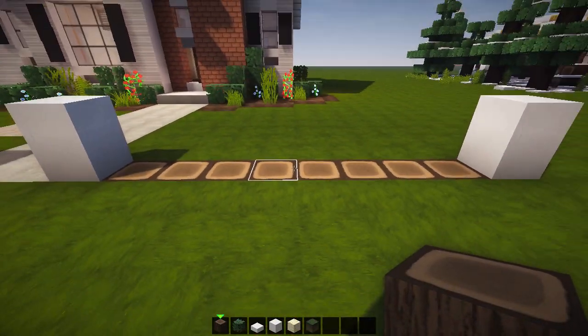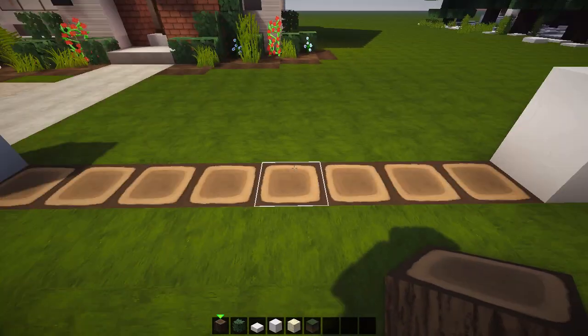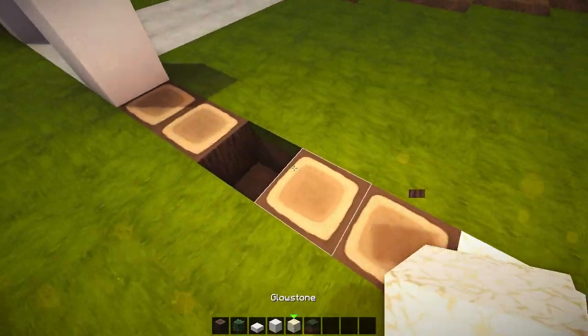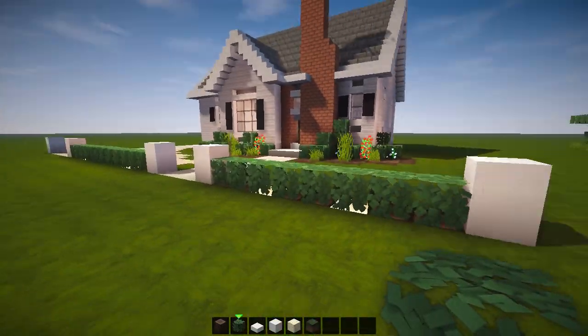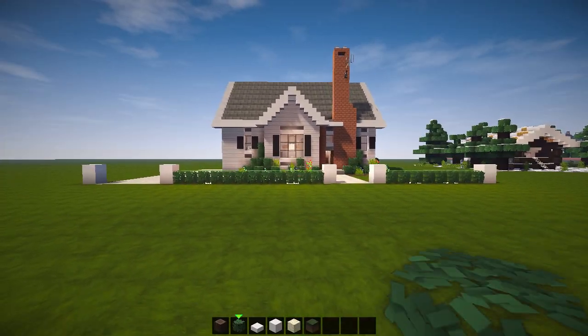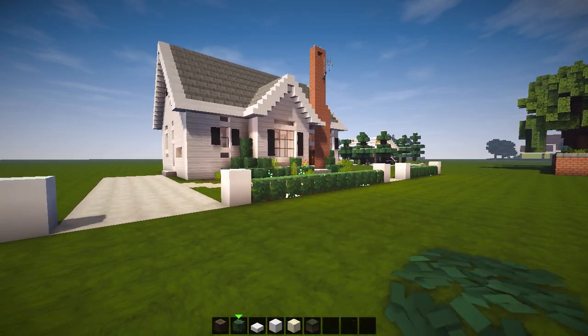And is there a middle on this? It's kind of not. There's 1, 2, 3, 4, 5, 6, 7, and 8. So you know what? I'm just gonna do one on this side, one on this. Add 2 glowstone just for the lighting purposes. At night, it's just gonna look amazing. If you don't have street lights, that is the way to go. Okay. So we have something like this, and very simple, I guess.